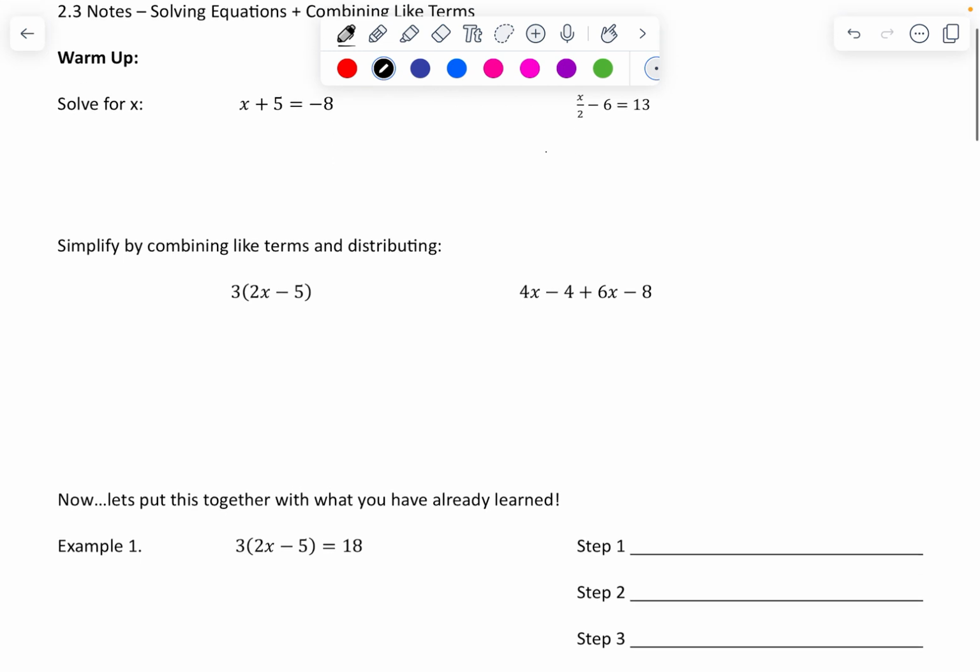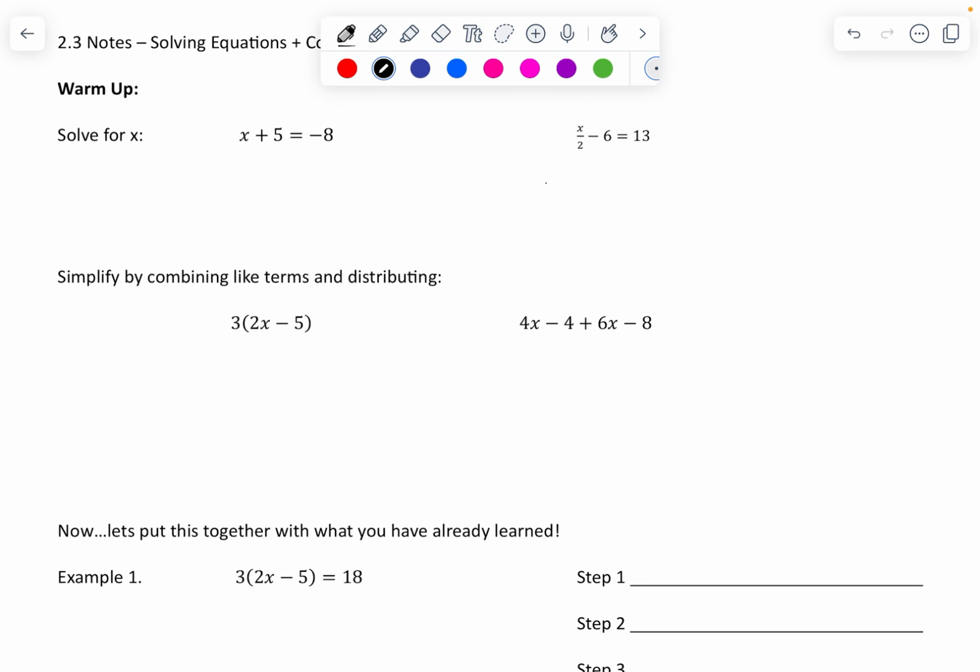Since I'm not here, we're just going to do a quick little warm up as part of your notes as you're watching this video. So, what I would like you to do is just try these first 4 problems just as a review. So, pause the video real quick, try the 4, and then play it. Make sure that you're getting the right answers or just listen to the explanation. And then we'll move on to the rest of it, okay?